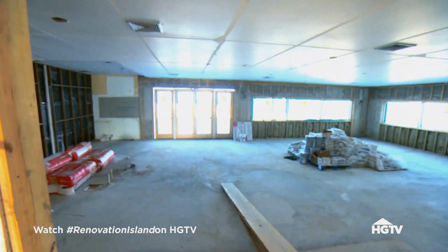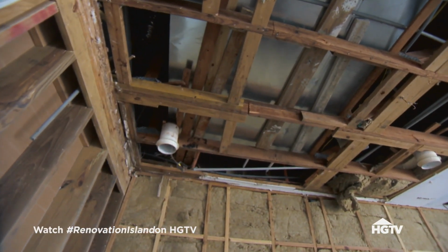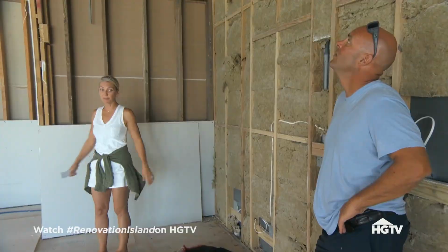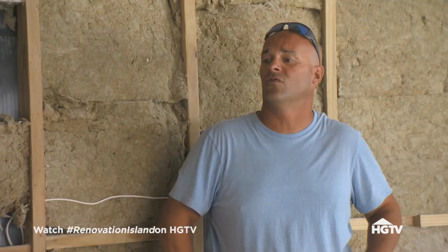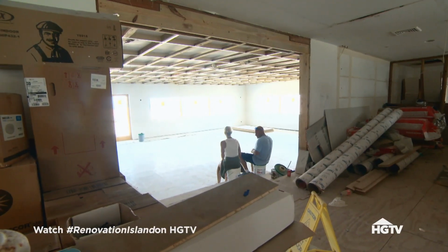We took down some of the ceiling to move the air return, but we realized the guys that installed the original air handler took out some important support joists to get it in. They did a temporary fix, but now we'll have to fix it properly. On a lighter note. What do you mean on a lighter note? That entire thing could fall through the ceiling and crush you to death right now. Looks like they've cut through some of the major trusses that run through the dining room, so I'm guessing he's probably worrying a little bit more than he's letting on.